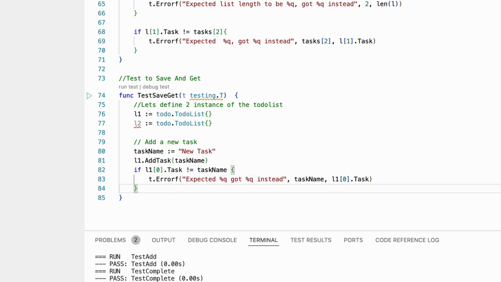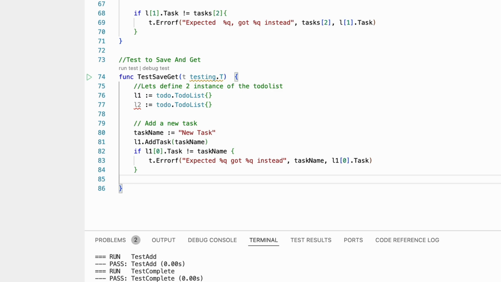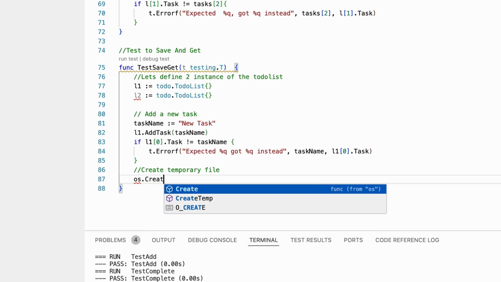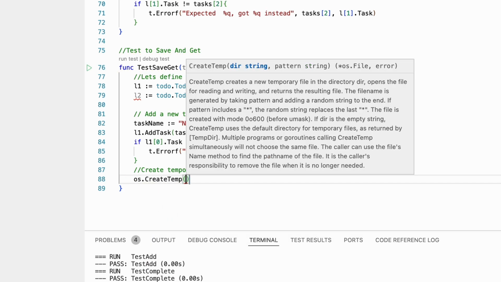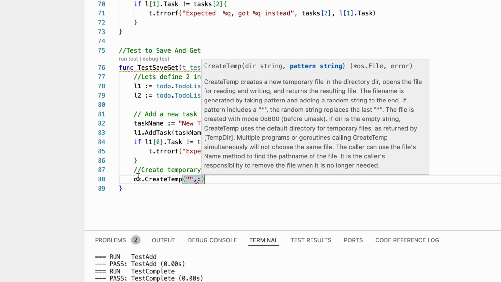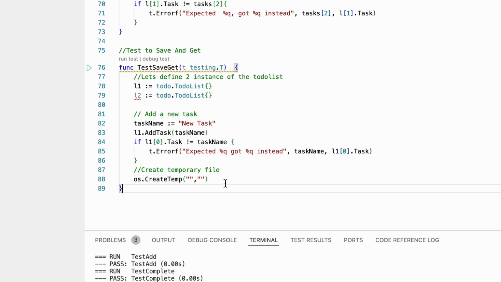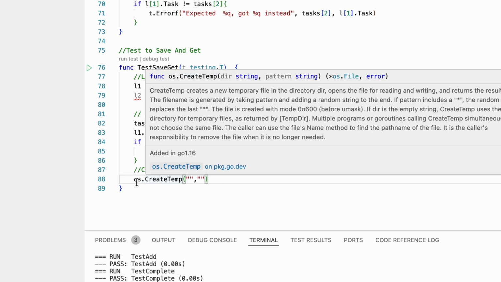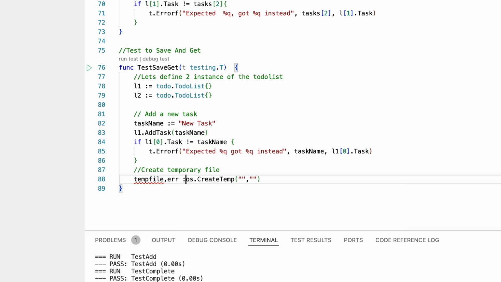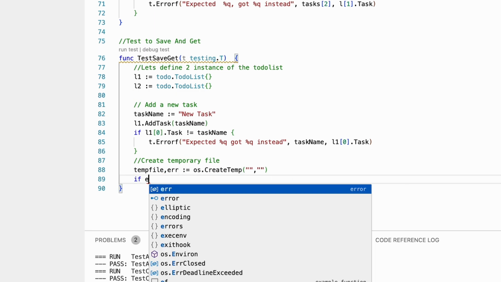Next up, we create a temporary file just to hold our lists and get from it. So we use the OS package to create the temporary file. I'm not giving it any name for now since it's just a temporary file. And it's going to return the temporary file, and if there's any error, it's going to return the error. So we check if there's any error.